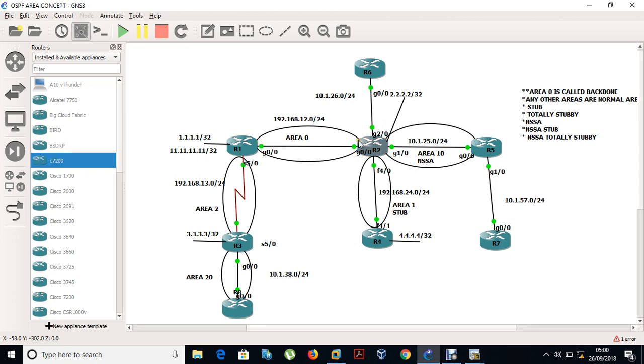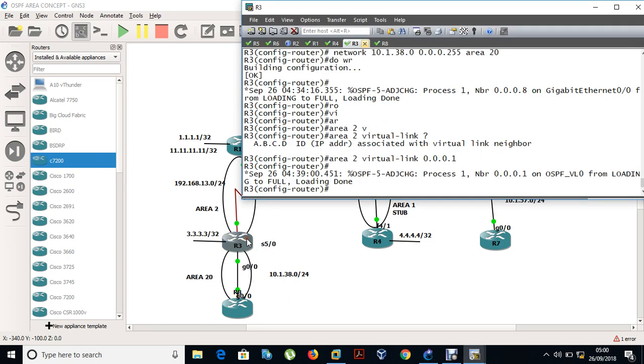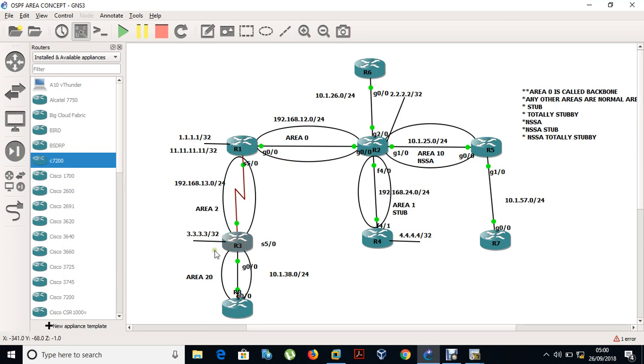So we're gonna do MD5 on here. Let me go to R1 now. If I say IP OSPF, what I can do now is make a whole area a simple authentication, or I can use the interface.